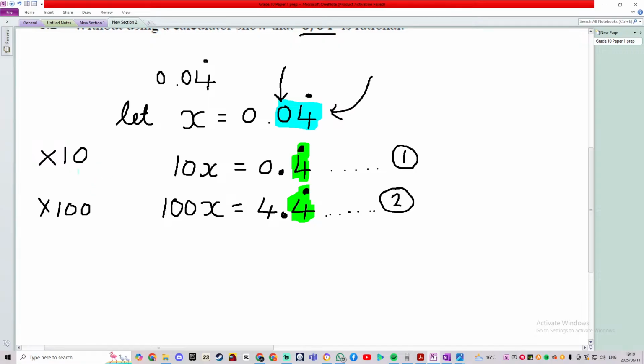Alright? So in this case, we needed to multiply. Normally, you multiply just by 10. Then you have x and 10x. Then you say 10x minus x. But the problem here again, like I said, is that after the decimal point, it's 0.4. So you want to have just the 4. That is why we also multiplied by 100. Alright? So we have then these two equations here. Equation 1 and 2. Right?